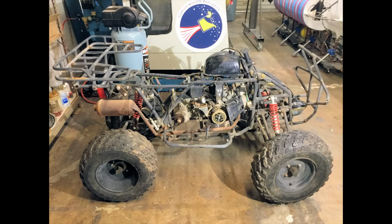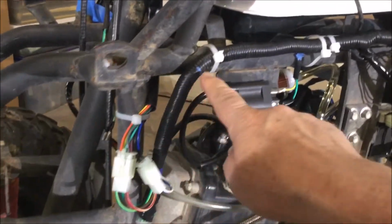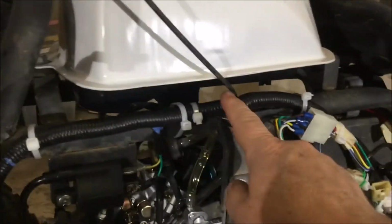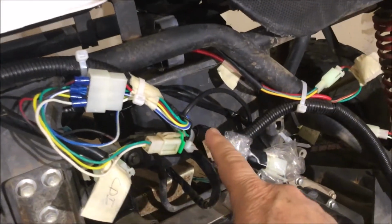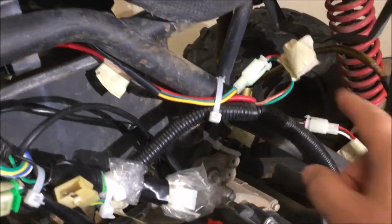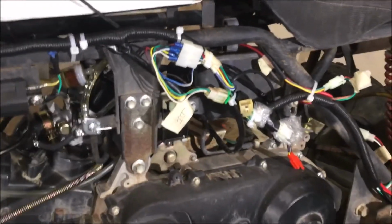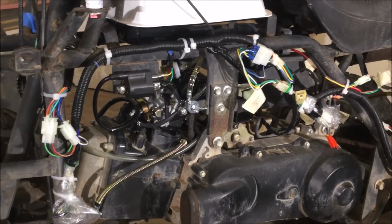After we got it cleaned up, the first thing we did was remove all the plastic so we can get at it. This is the brand new wiring harness already installed. The existing wiring harness was a mess. Wires were broken, rusted, and some of them were rotted out completely. And also some of the electrical components didn't look so good either. So I decided just to replace them all.